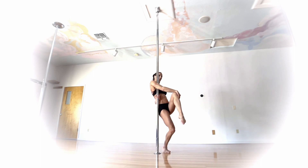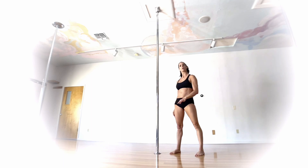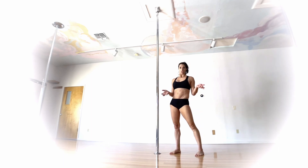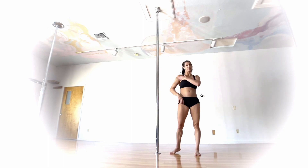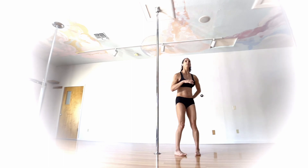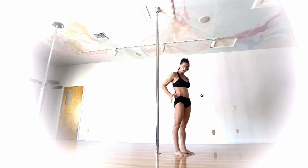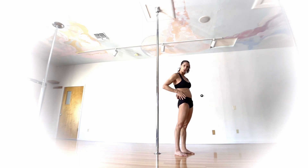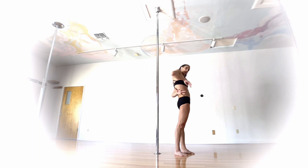And there is your Queen — and setting it down. It's a good way to test it out from the ground first. Your contact points once you're in it: a lot of side boob and bicep, and then this hand behind your back is helping as well. Because your hand is pulling you in, you may get some contact area there too, but the primary spots are side boob, bicep, and the hand behind your back.